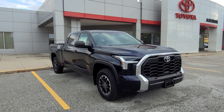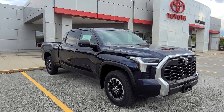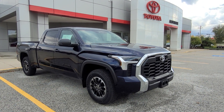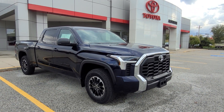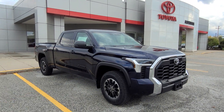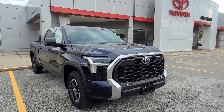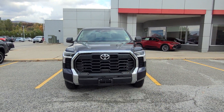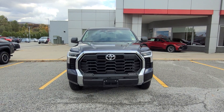It's finished in a very unique color. We don't see a lot of colors on these trucks all too often — this one's finished in Blueprint. You have the blacked-out Tundra logo on the sides and the SR5 logo on the top. Starting right off, let's take a look at this really neat-looking front end. Since it is the TRD off-road trim, you've got TRD branding all over this thing.